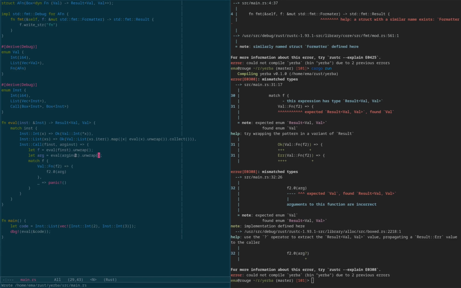Some of these unwraps will maybe get a nicer error message, but will remain unwraps. But some might actually have the error value be propagated, like with the result thing. So let's see.